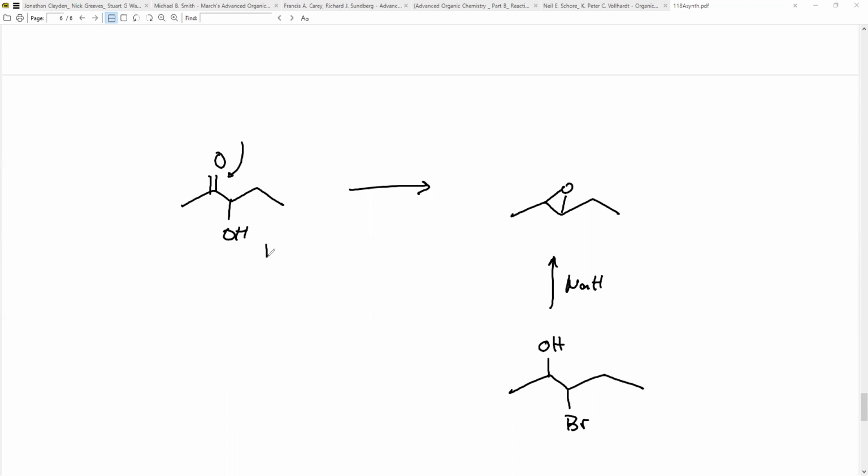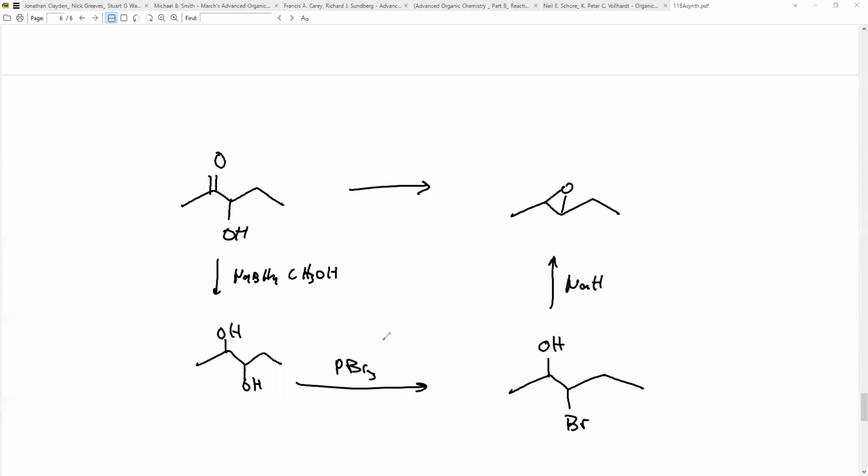It looks like I reduced and I turned the OH into a Br. So what order do I do that in? Well, let's say that I reduced first, using NaBH4, CH3OH. You would get two alcohols here. And then when you do your PBr3 or your HBr, you're not going to be able to control who reacts. First off, if you use PBr3, there are 3 Brs on PBr3. You're going to get both of them to react, so this is not going to work because you're going to make the dibromide.